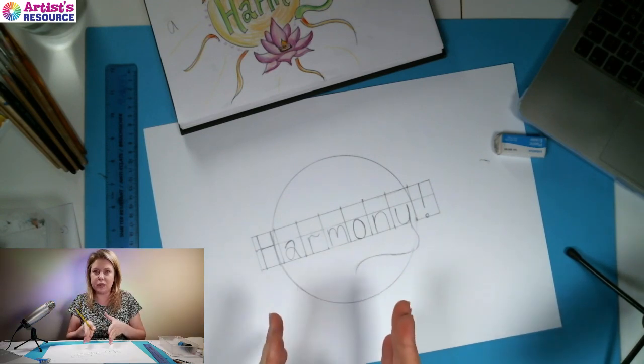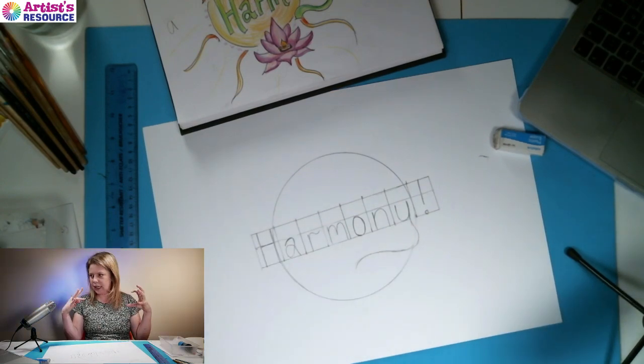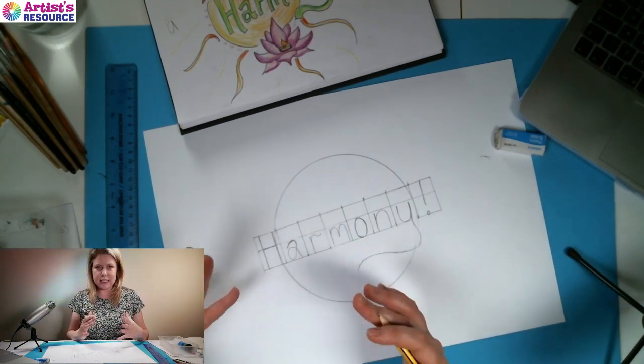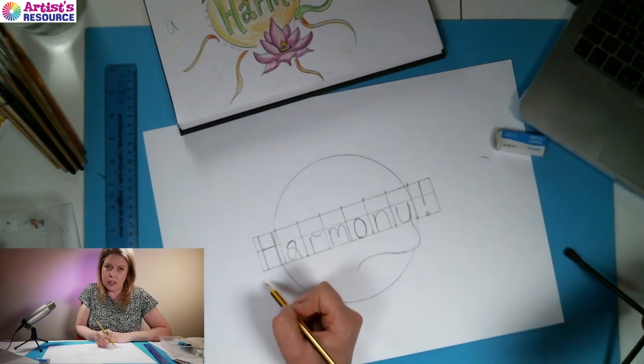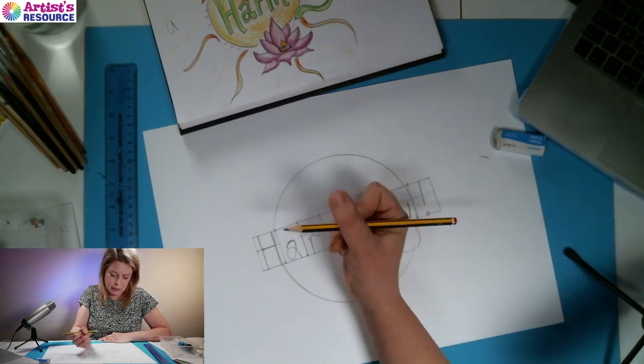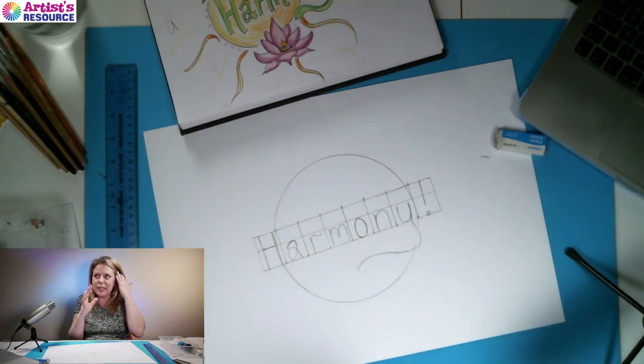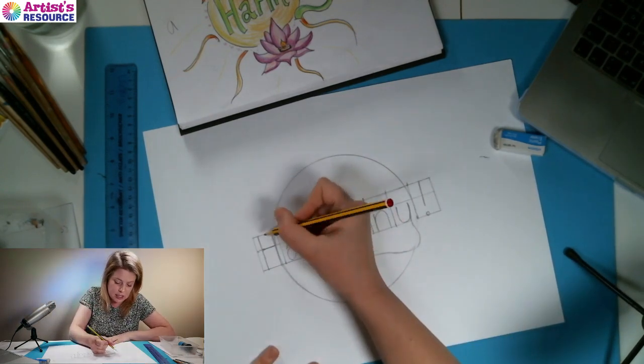Now, the way I'm going to do it is pretty straight, okay? So I'm going to show you how to do it so it looks nice and blocky, okay? Thanks, that's my pleasure. So what we're going to do is simply extend each line that you've done and just make it a bit wider, right? So I'm hoping that you're going to be able to see this quite clearly. What you want to do when you're extending them is try and keep, and this is slightly tricky, each width of each section of your letter a similar thickness, and you're just going to do that by eye. You have no reason to measure that at all, right?